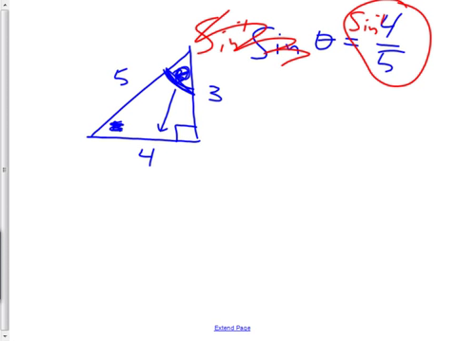You know how many degrees that is? It's a 3, 4, 5. Yeah, but that's not one of the ones you have memorized for degrees. I think you're thinking of a 30, 60, 90, but those would be like 1, 2, square root of 3. If you have this one memorized, I'll be really impressed. I think you're confusing it with a 30, 60, 90 or a 45, 45, 90. This is not one of those two. What is it, like 53 degrees or something like that? Yeah. Okay. So use the inverse sine to figure that out. All right, moving along.